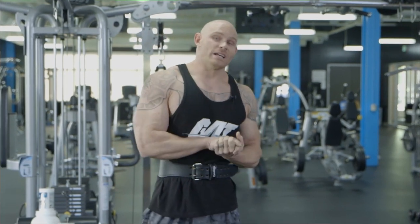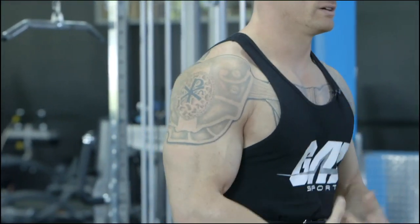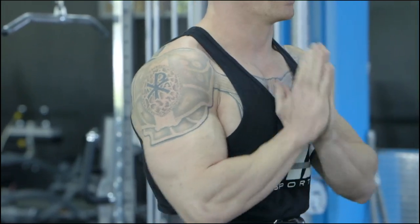So we are going to hit some arms today, some biceps and triceps, and show you some tips along the way to help you grow those stubborn biceps and triceps. Now, from the camera, you don't know how tall I am. I'm 6'4", so my biceps are very, very long. It took me a long time to grow them, and until I learned the proper way to grow them for myself, you know, I wanted to pass that information along to all of you out there.